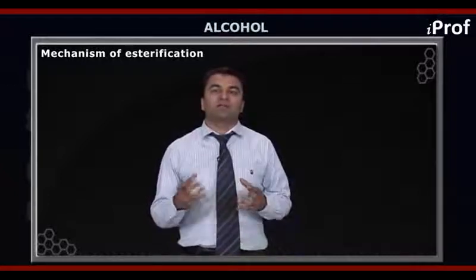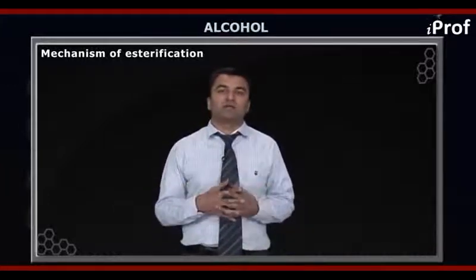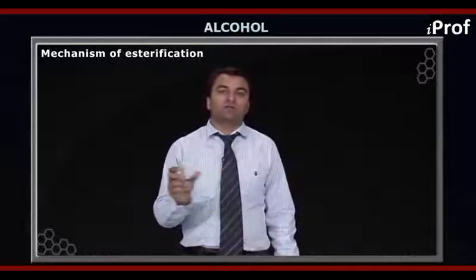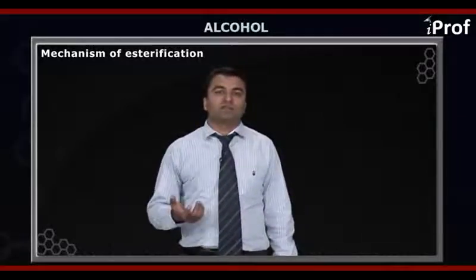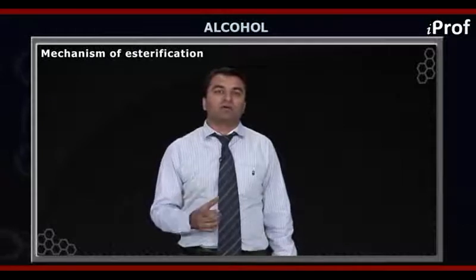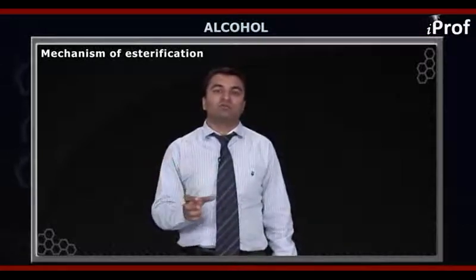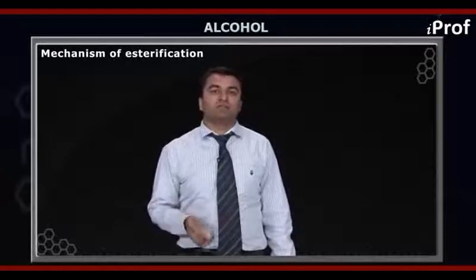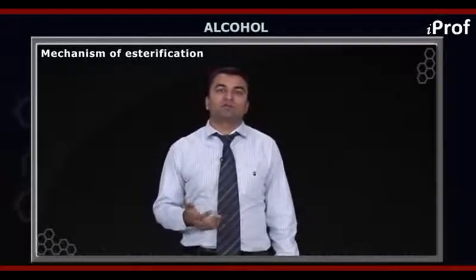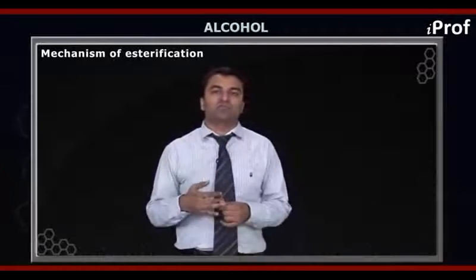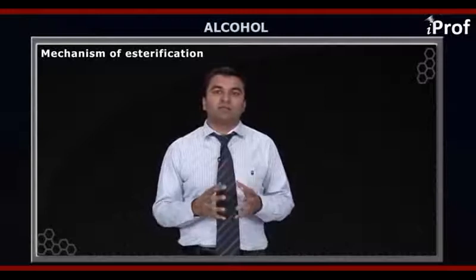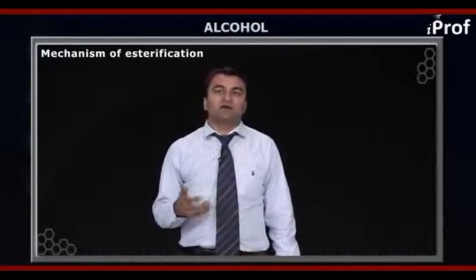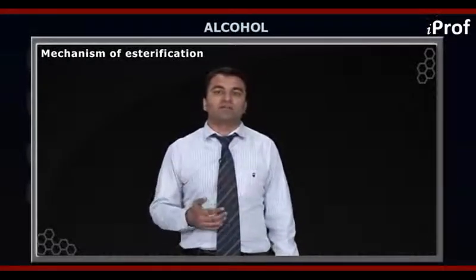So we have water which is being eliminated in the esterification reaction, and you are adding benzene. Now this benzene and water form an azeotrope, which has a boiling point of 69 degrees Celsius, which is highly achievable in laboratory conditions. Therefore we remove H2O as soon as it is formed by adding benzene as a co-solvent and keeping the temperature of the reaction at around 69 degrees Celsius. In this way we are able to convert this reaction to the forward direction.